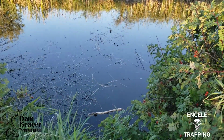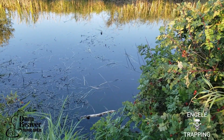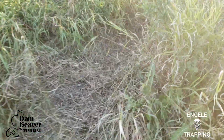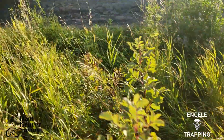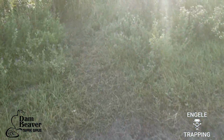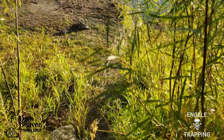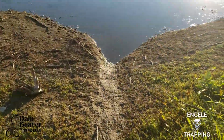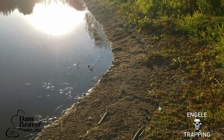I'm not sure if this creek is deep enough for a drown set, but I'll have to test it and see. But I guarantee that this other side, I haven't walked in there yet, but this dugout will definitely be deep enough. It tapers down pretty steep. Granted, this end won't be as steep, but I'll definitely put a drowner along here somewhere.